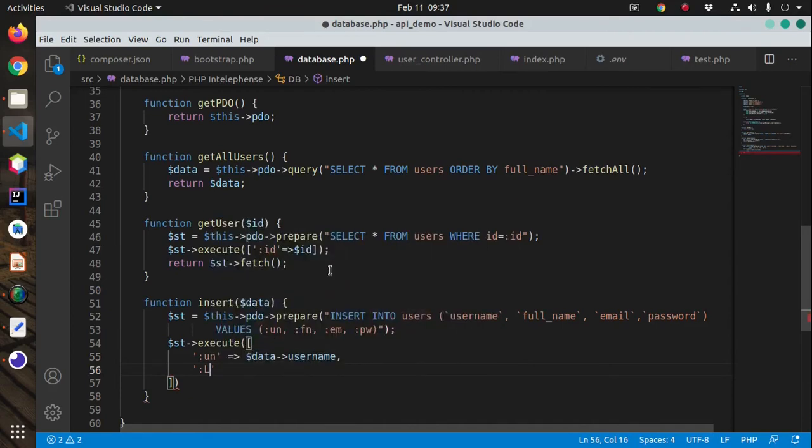For our FN, we're going to take it again from our data full name. Might as well just copy the next ones. Next is email.